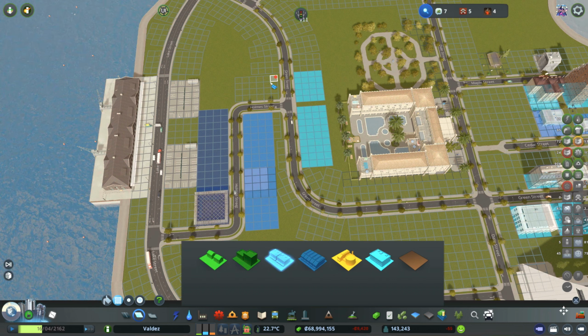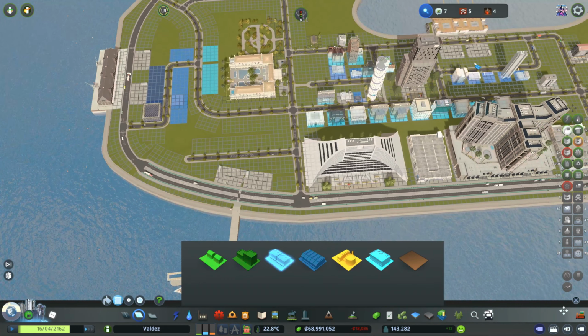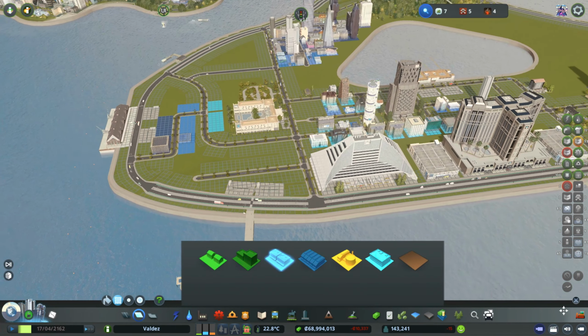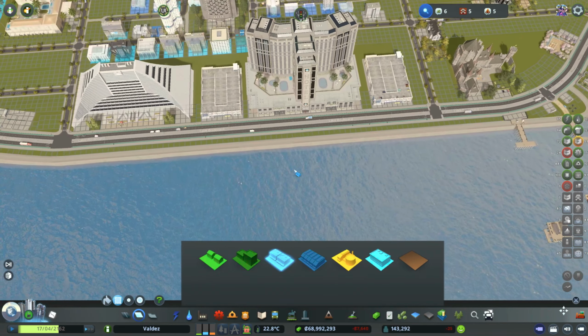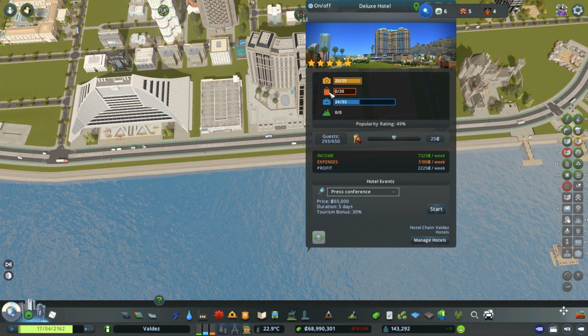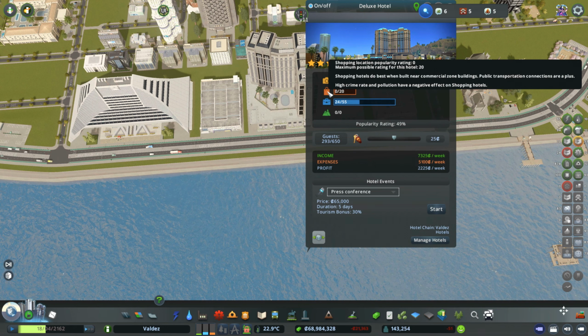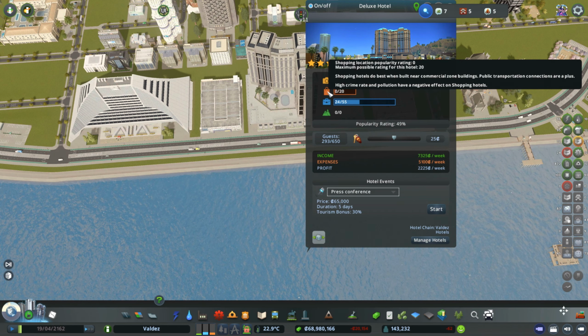Now undoubtedly this will take a lot of time to arrange everything for all these buildings here, that's for sure. So that is something I will do off screen, to make sure that all these buildings are getting what they need, because that will take a lot of time. These have nothing here. Shopping and hotel do best when built near commercial zone buildings. Public transport connections are a plus.